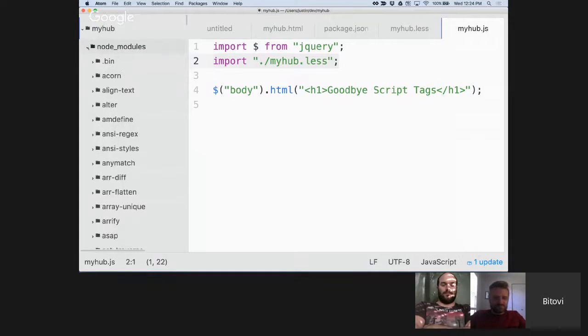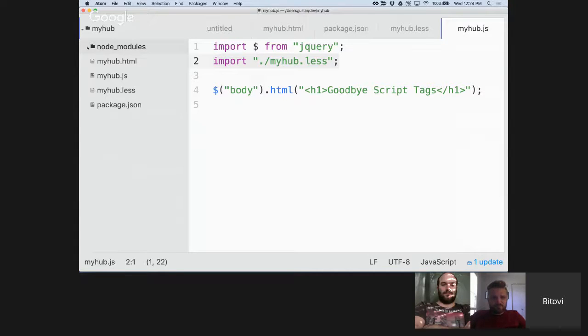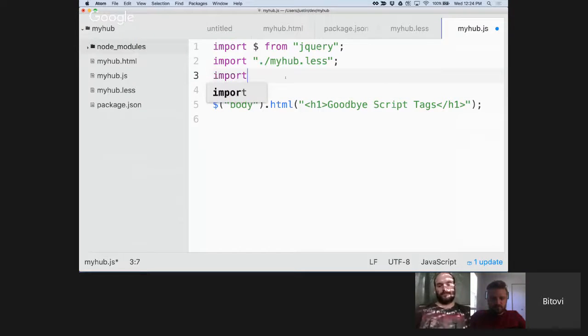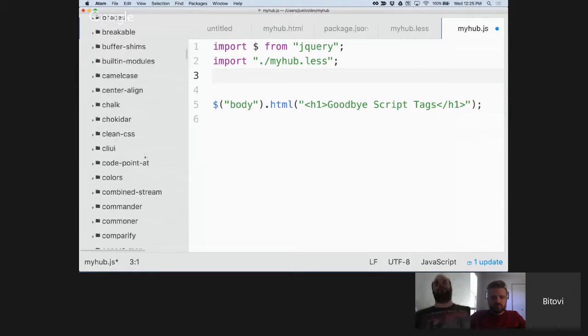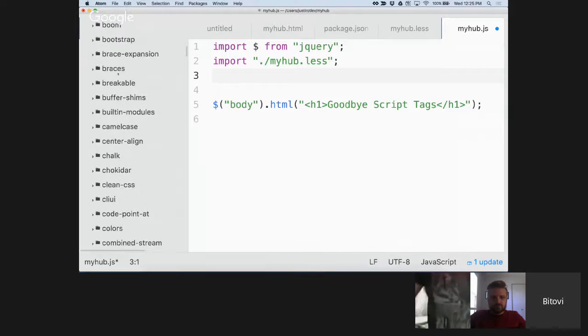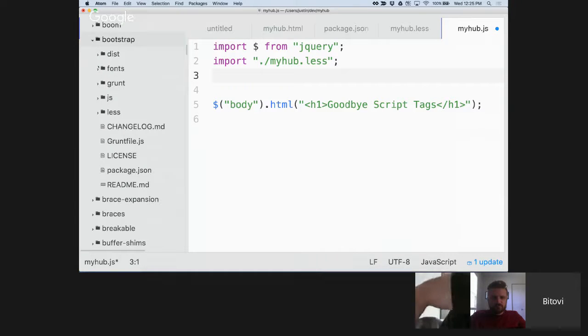Now, not all of them are nicely configured to load. It'd be really nice to just be able to write import Bootstrap and then get its styles and its JavaScript or whatever. It's not configured to do that, and there are different ways you can load what's inside Bootstrap. The first way, which is the easiest way, is just look inside Bootstrap, find it in here, Bootstrap, and then you can go hunting for where its CSS might be.